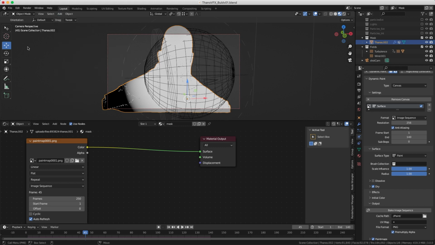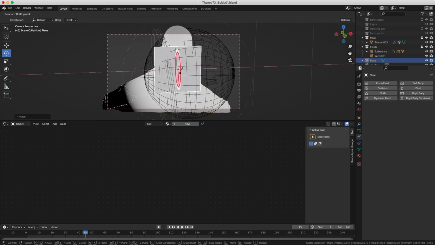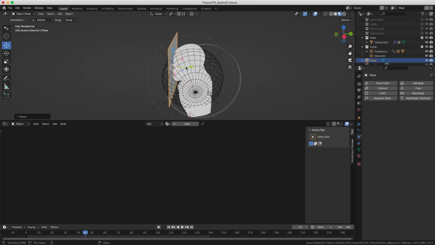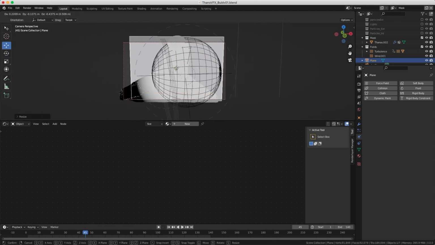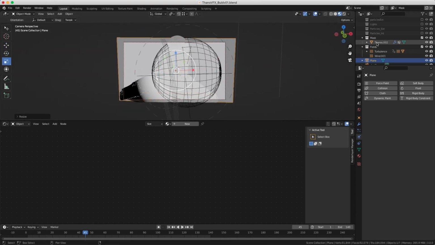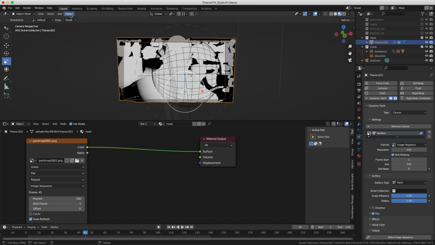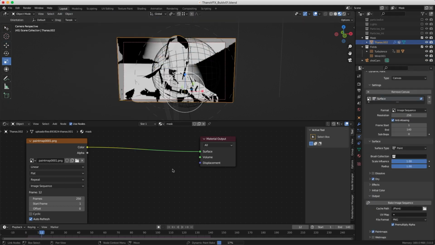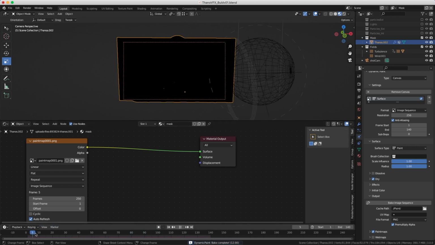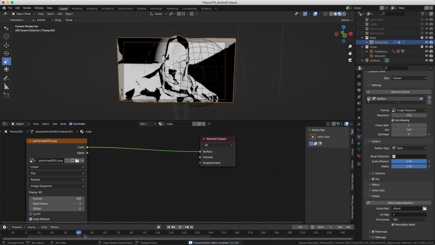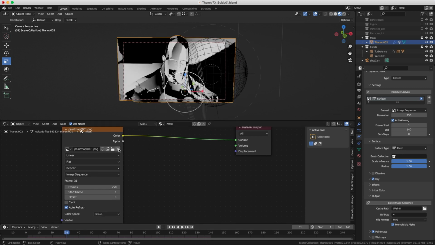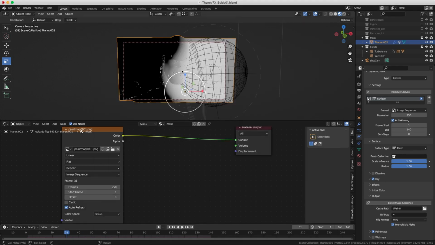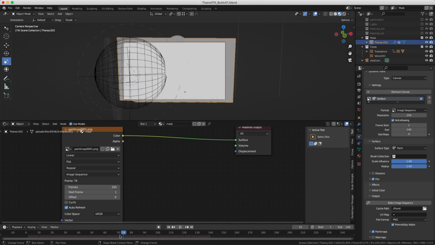There's something else I just realized. I need this to be applied to the background too. Otherwise, I'm just going to see the particles where it's white and the background will be black. So I'm going to create a plane that I'm going to put behind the character, and I'm going to join them together by pressing J, and I will redo the UVs and I will rebake the image sequence. And it looks like crap, and that's because the images are already cached in the computer's memory. So what you need to do is delete the image and reload it. And now if I play back, it's working.